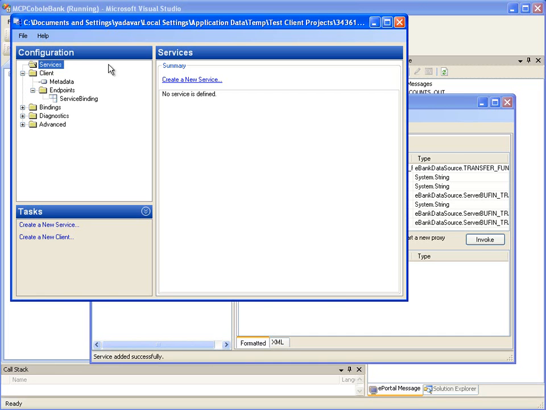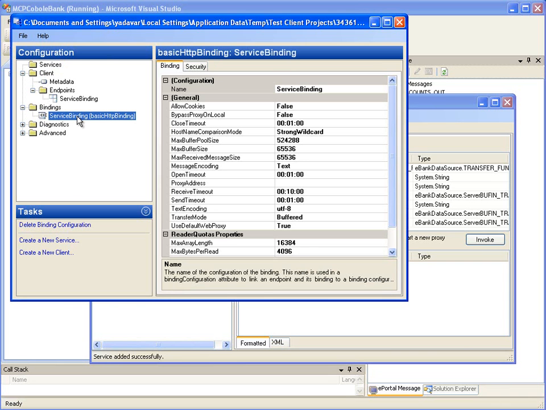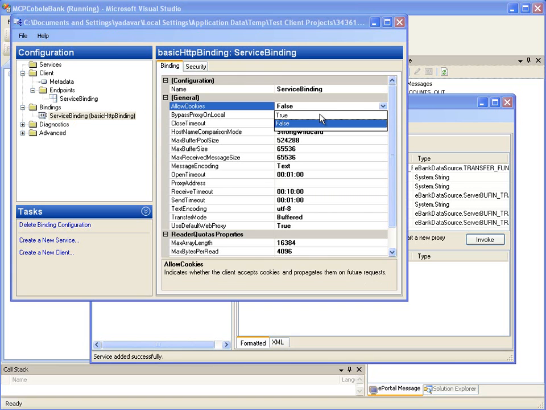Now, expand the Bindings folder and select Service Binding in the left pane of the Service Configuration Editor. Since our application requires us to log in and requires a session, we must allow cookies so that the login session information can be saved between calls. So let's set the Allow Cookies option to True.